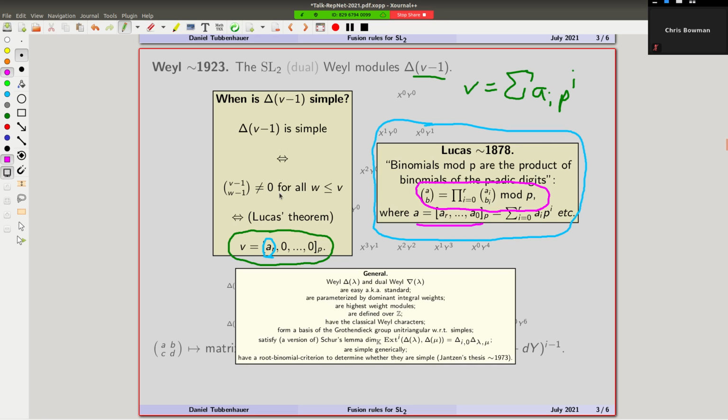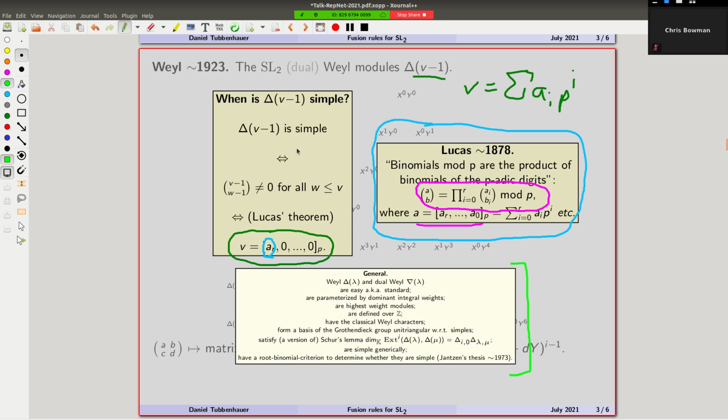Okay, I have a little box here, and I hope you don't read it too closely. That's why it's so small. But a lot of what I just said goes through in general. In particular, those Weyl modules. It took a very long time to define them, but actually they are defined over the integers. So I was working here over a field, but actually they are defined integrally. So you can think of them as kind of an integral incarnation. And if you then specialize to your favorite field, they might be simple or not. They might fall apart or not.